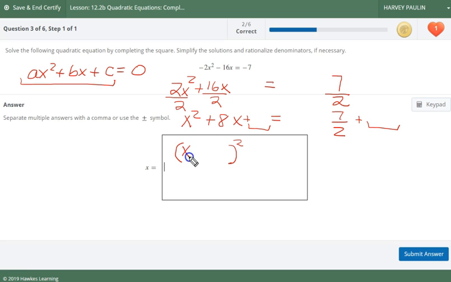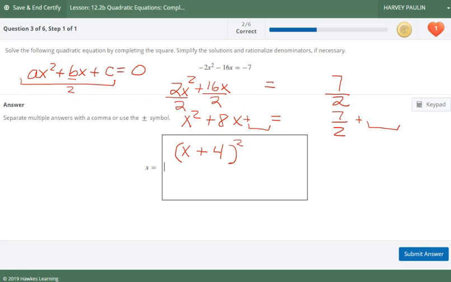And we know it's going to look like this, with an x there. And this is going to be a plus. And the recipe we said was take half. That is, divide the b term by 2. So that's going to give us a 4. Now, when we square this binomial, we square this term, we get x squared. Then we multiply these two terms together and get 4x. But then we have to double it to get 8x. So when we are dealing with our b term in the perfect square trinomial format, we have to take half of b to find out what this is here.